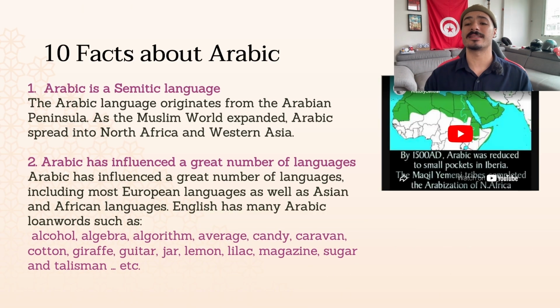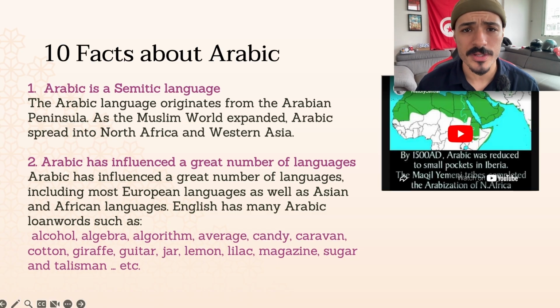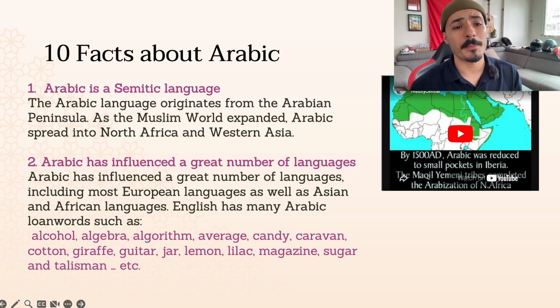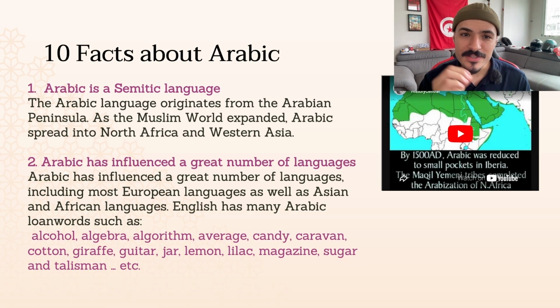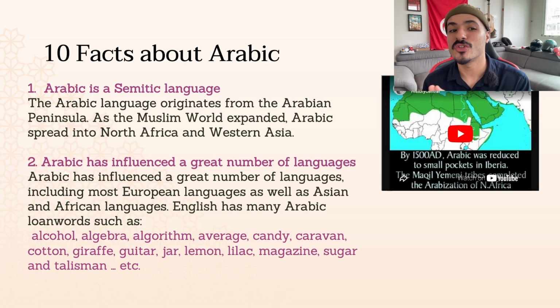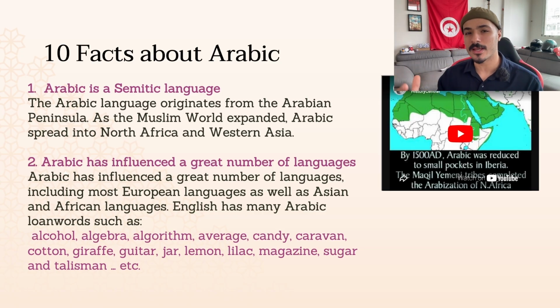Next, Arabic is a Semitic language. Later you can click on this video, it will explain a lot to you. But why is this important information? Guys, Arabic is not a normal language, but it's not only Arabic. All Semitic languages are very different from European languages, from Altaic languages, from Indo-European languages. So it's a very unique family. And in this specific family, we write from right to left. So it's not just Arabic. Arabic, Hebrew, Syriac, Aramaic, the language of Jesus.